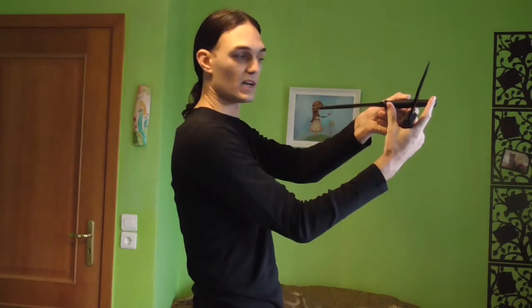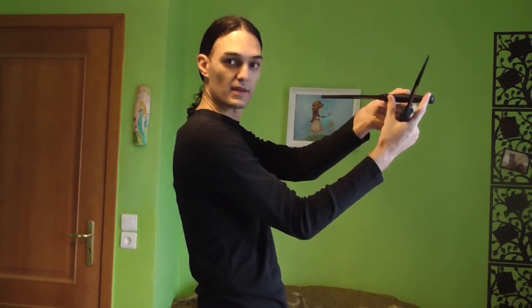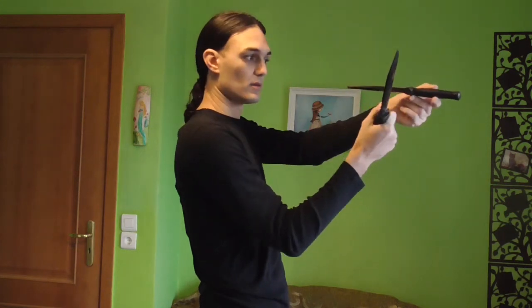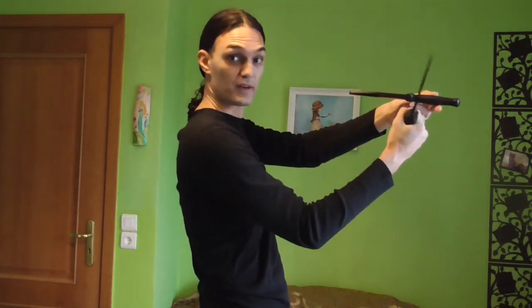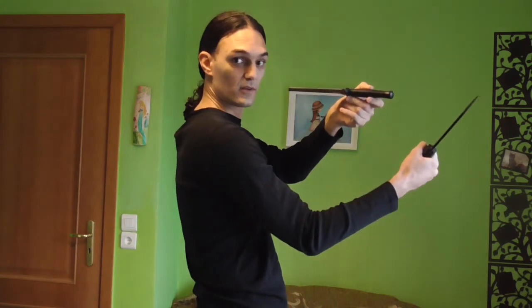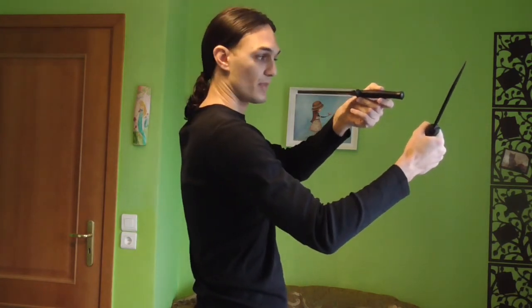The hand is here at the knife blade, and even if it gets past that, and it's here, I still have time from here that I can first cut him, till here I can still cut him, and he still hasn't connected. So I have all this space to cut at the incoming attacks.